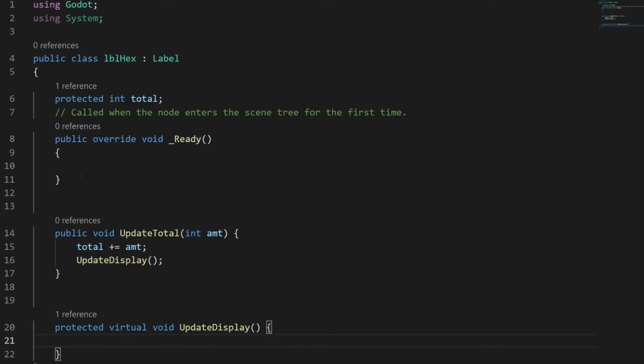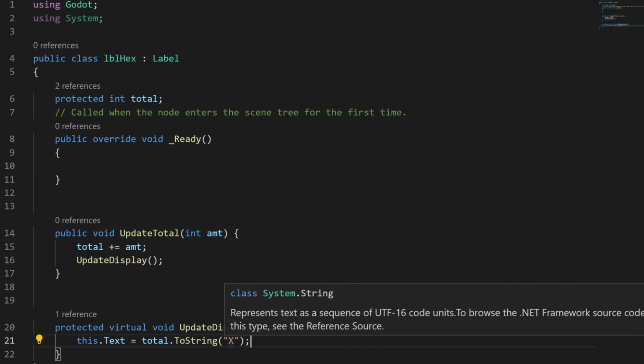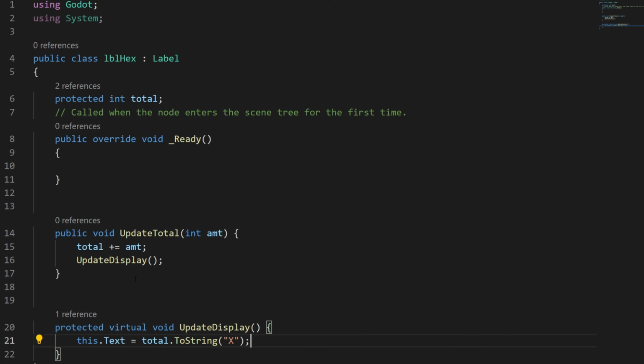Now, as we start adding different numbering systems, they all work the exact same. The only difference is what's displayed on the screen. So because of that, we're going to inherit from this class, and we're just going to keep this as a virtual function. If we want to convert an int to a hex value, we can use the ToString function and pass in the x, and that'll do the conversion for us. So let's go ahead and set up this custom signal.